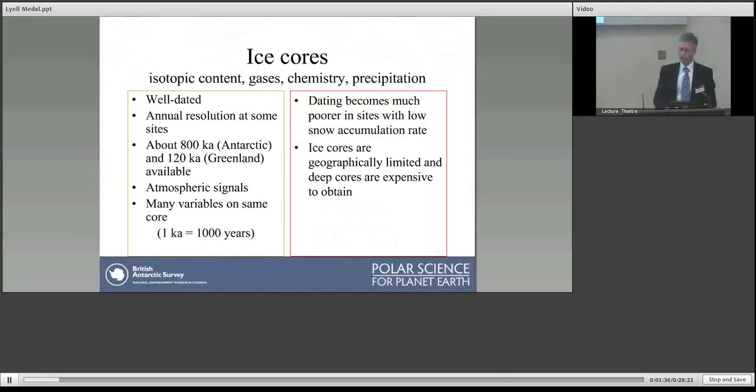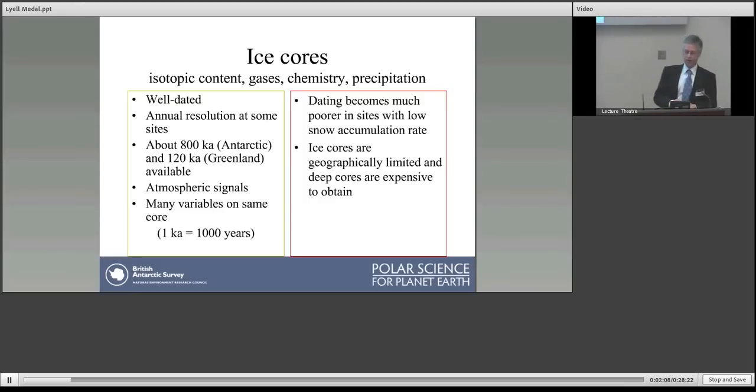So ice cores are one of a number of sediments that we use to look at the relatively recent past, or a number of stratigraphic materials, I think I should say, such as tree rings, marine sediments, lake sediments, and so on, and they've all got their pluses and minuses. So the pluses of ice cores are that they're well dated, not as well dated as tree rings, I would never claim, but almost as well dated as tree rings at some sites, but unfortunately not at the ones where you get 800,000 years. There you can't count them every year. So they're quite well dated, but not as good as you sometimes imagine.